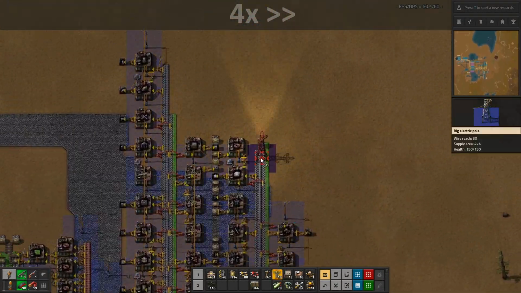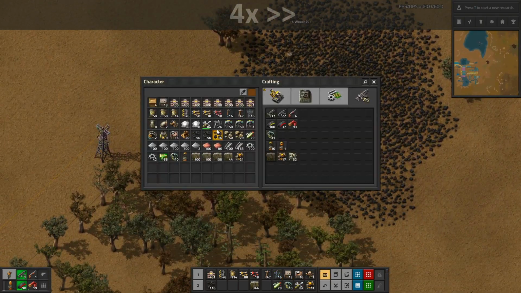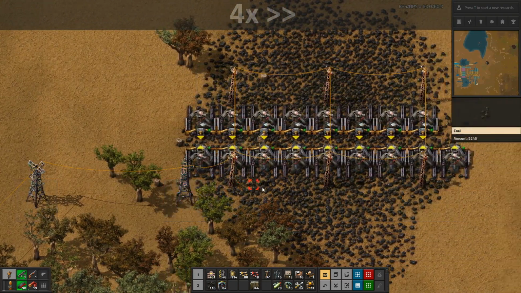And here I'm using the big power poles instead of the small ones. As you can see, they have a longer reach distance, but their area of effect is much smaller, so these are quite useful for traversing large distances.